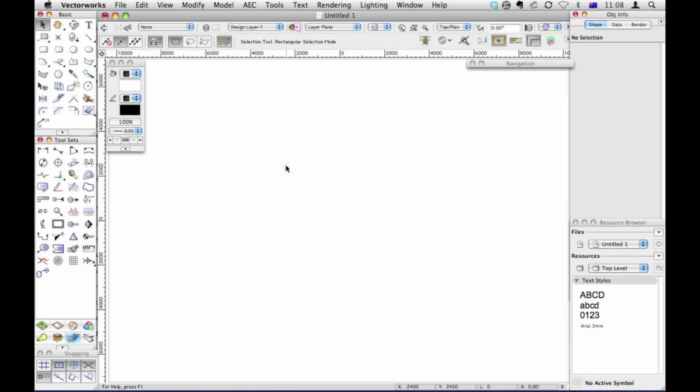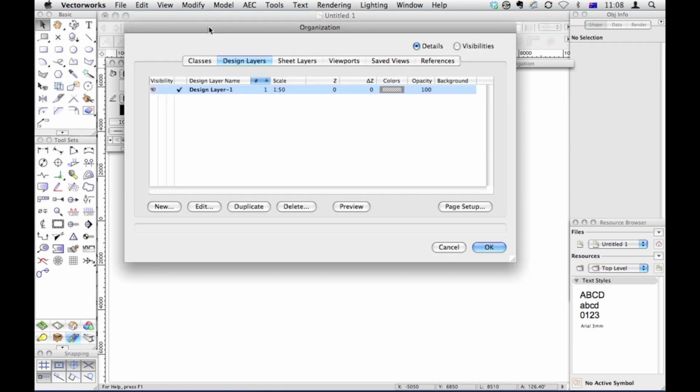Another thing we can do to help ourselves is to create layers for our concept model. Now we're going to need a few layers. Layers are sort of horizontal chunks of information. We really need to have an import layer. We should really have a site model layer, and we should probably have a concept or a site plan layer. So we need a layer for our site model, the three-dimensional thing, and we need a layer where we can actually draw our concept. So let's create a series of layers.